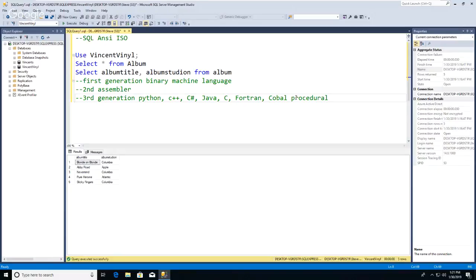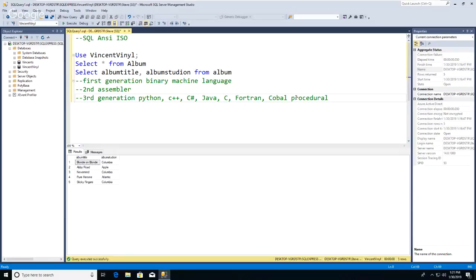If you were to do this line, select album title, album studio from album, in say Java or C or C++, you would have to go find where the file is, right? So you'd have to locate the things. You'd have to loop through the records to find the correct things that match it. Then you'd have to write it into some kind of structure for presentation, probably a list. And then you would need to loop through the list to display it on the screen, right? Those are all steps you'd have to do. All that happens, but you don't have to say any of that with SQL.